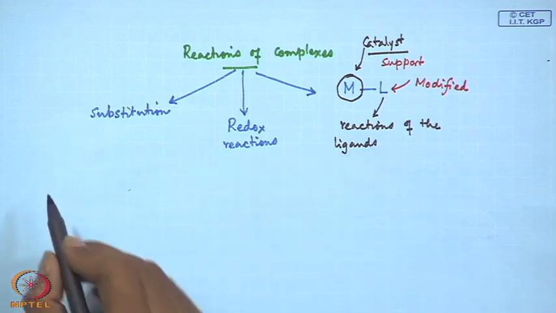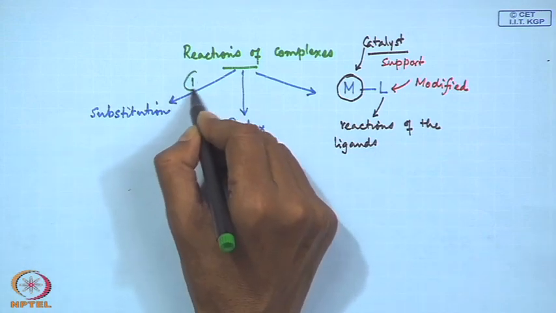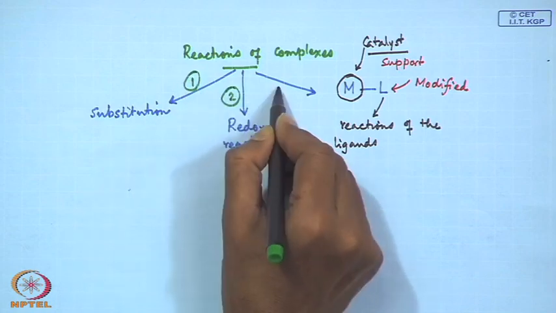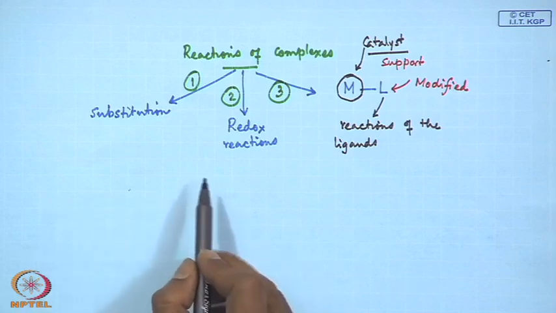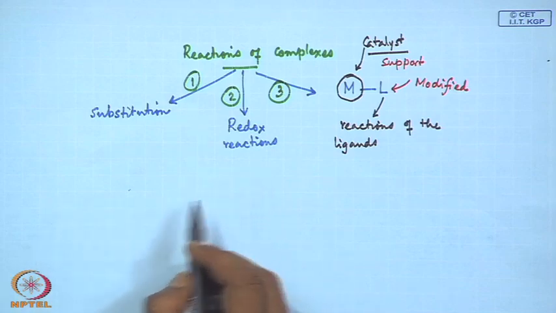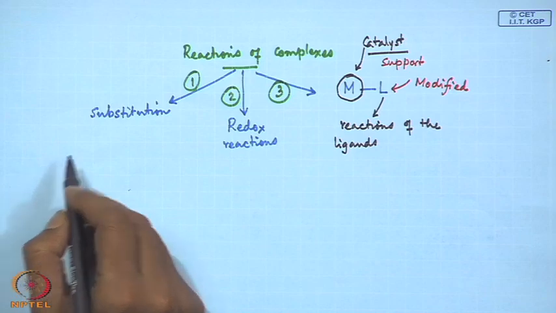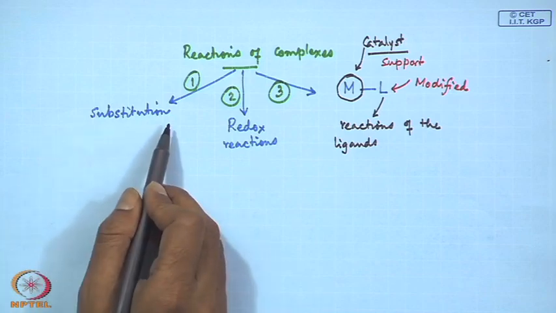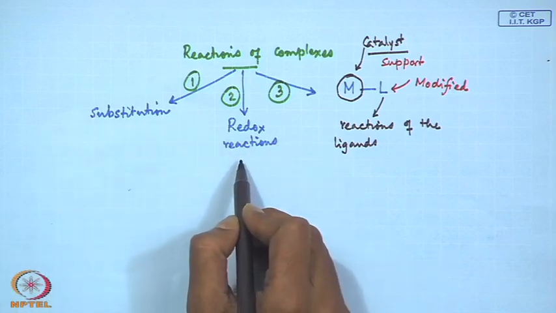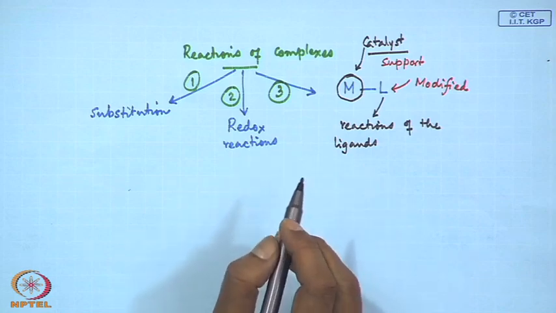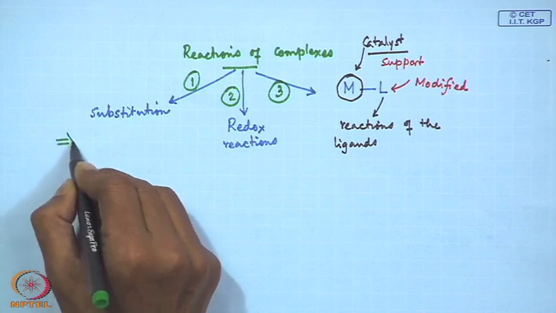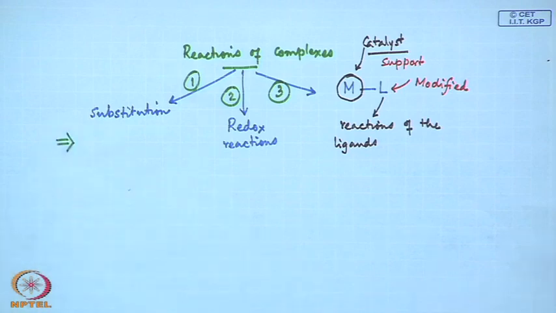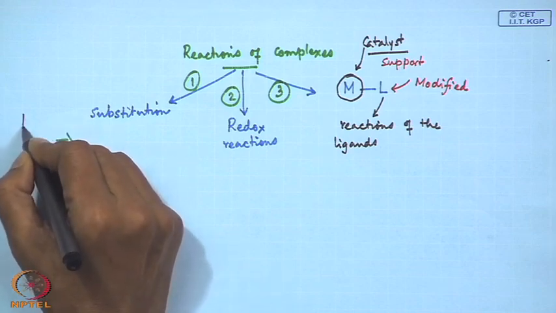So, for all these three types of reactions, this is 1, say this is 2, this is 3, we can have very detailed and elaborate explanations for all these. So, theoretical explanations for all these reactions, how the substitution reaction is taking place, how the redox reactions are taking place and how these reactions are taking place on these molecules. So, we can have all these or some more also, that list of known reactions we should have in our hand.